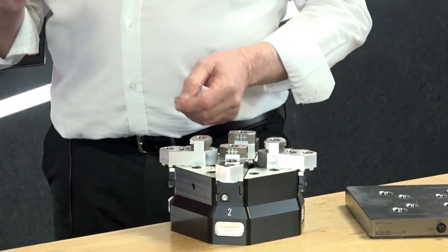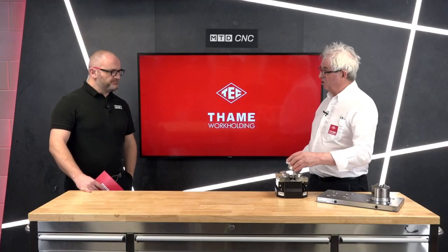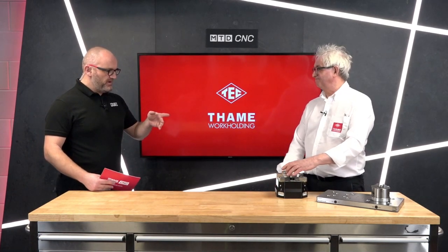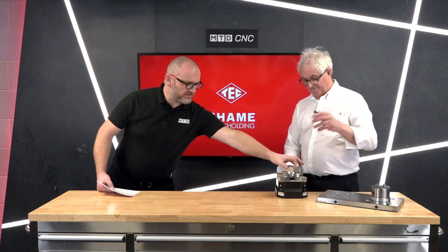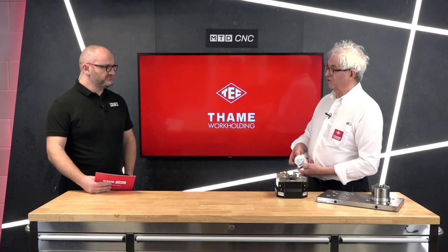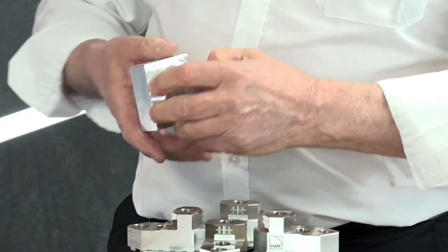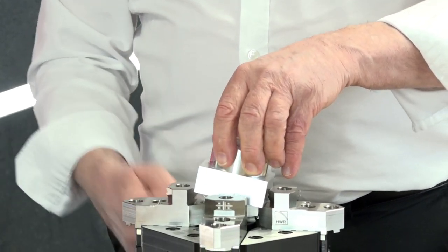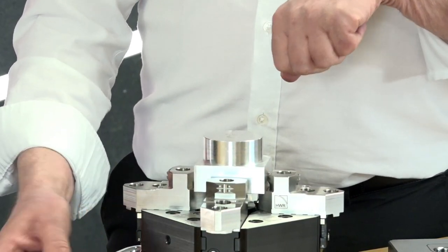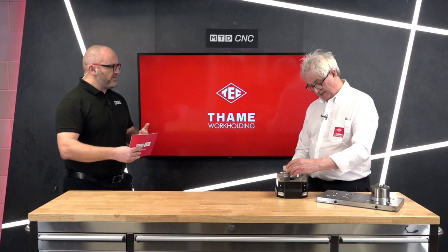It does concentric and eccentric components in the same chuck. Obviously radial components are straightforward, but — it might not be easy to see on camera — that's not a square, that's a rectangle. It's five mil oversize to this size here, so if we say that's 45 mil, that's 50 mil. In it goes into the center: 15 microns.